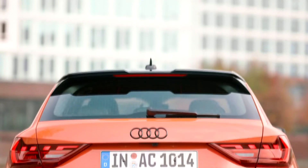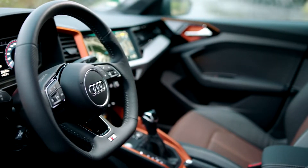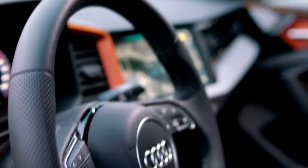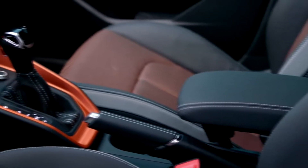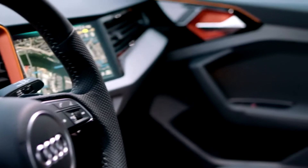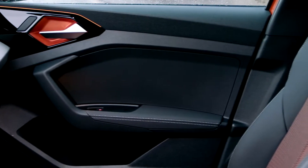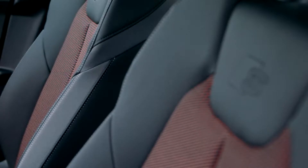At market launch, Audi will also introduce the Edition 1, a special edition finished in aero gray or pulse orange with 18-inch wheels. The frames of the front side air inlets, the radiator protective grille, the Audi rings in the single frame, and the rear labeling are black. Headlights and rear lights are tinted, the roof and exterior mirror housings are contrasting colors. A decal with the Edition 1 logo in a matte silver shade adorns the flanks. The exclusive interior equipment is based on the S-Line interior line and features accents in a choice of colors.